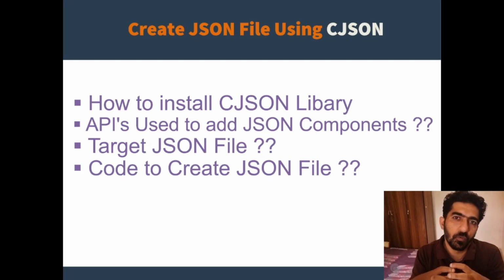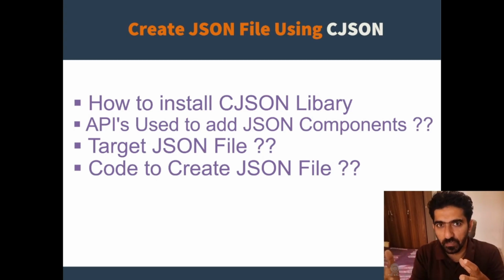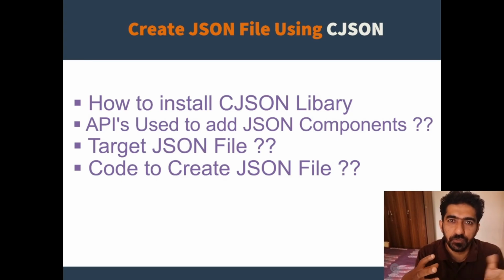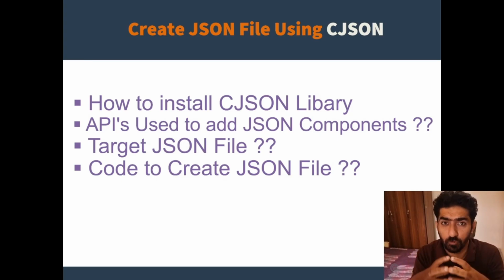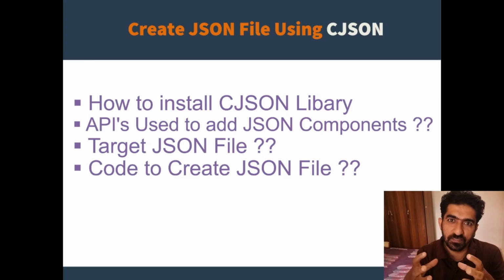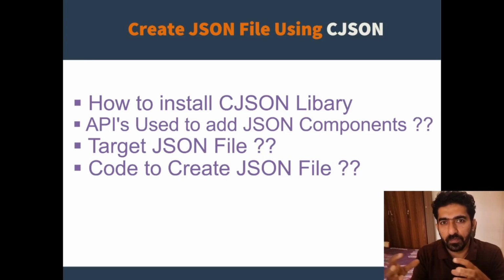And in this video, what we will be discussing is a library that we will be using to create our JSON data. As we have discussed in the last videos, what is a JSON, what are the components of the JSON. And in this video, we will take a library reference from Ubuntu and we try to use APIs that are mentioned in the header file to create our JSON data file.